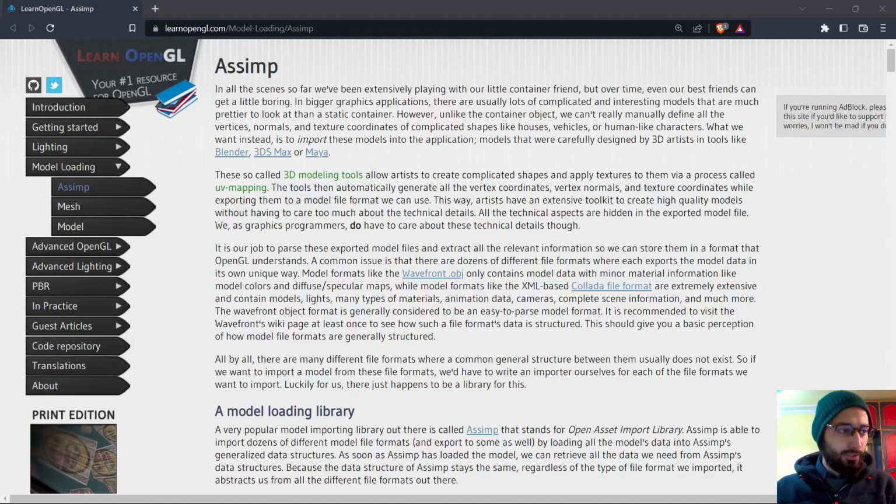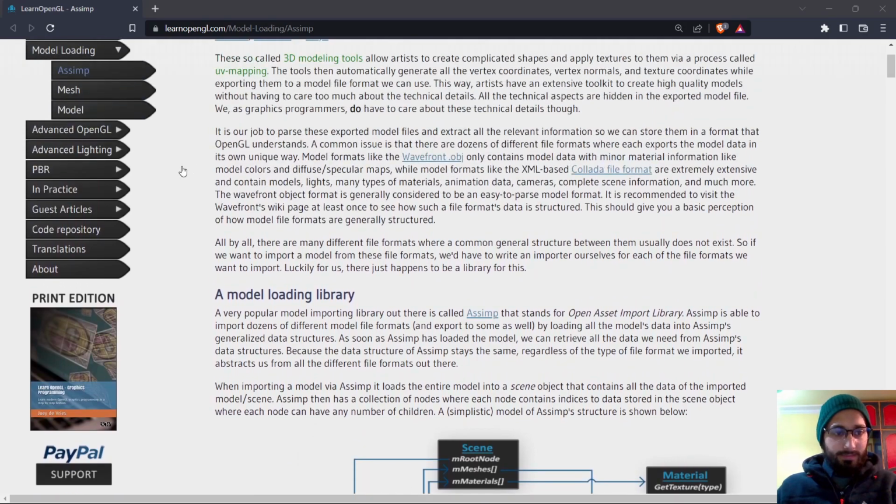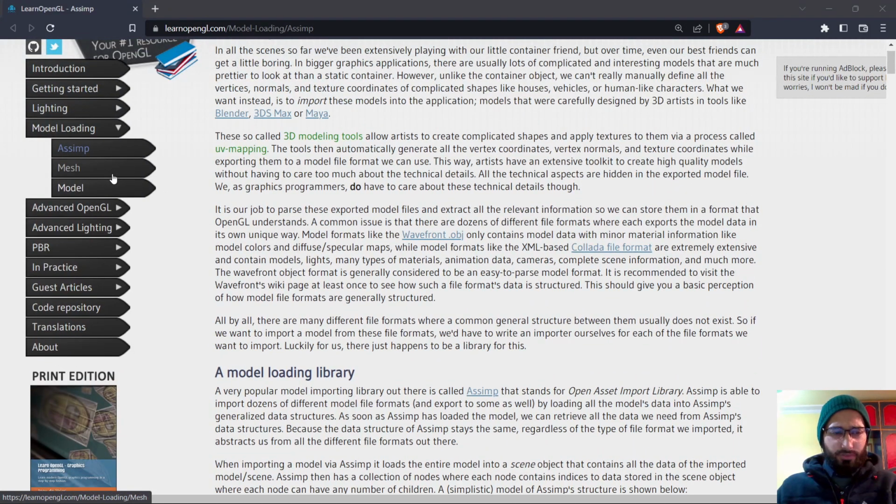This is day 12 of learning OpenGL. Today we're starting a new section, model loading with Assimp. Now this is the second time I'm recording this, because the last time I tried live, I was unsuccessful in trying to get this to work. That was mainly because the chapter is not as exhaustive, as detailed as it needs to be.